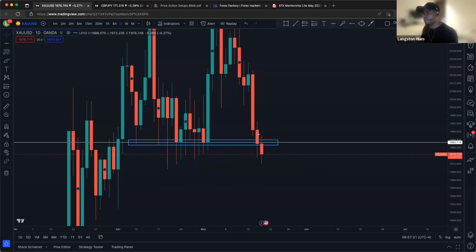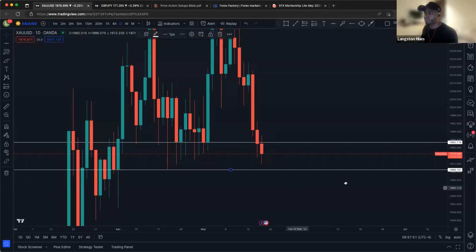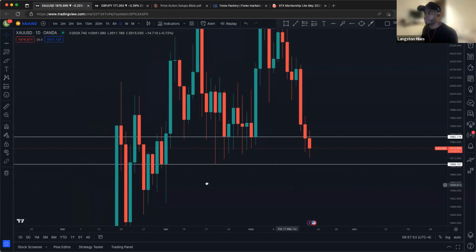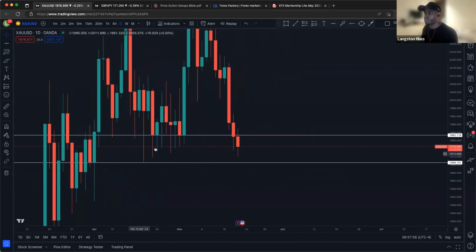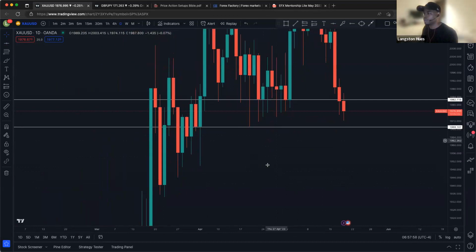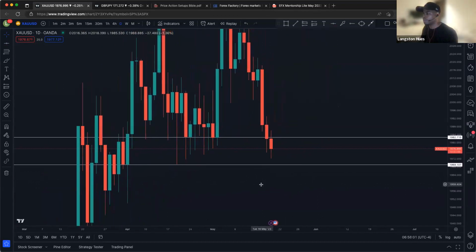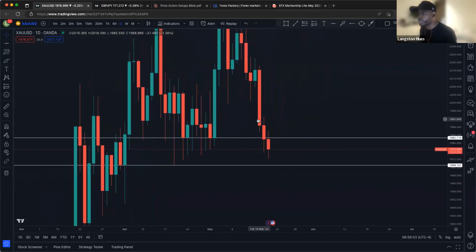Now the current daily candle was attempting to continue to drive down, but it's coming into this rejection area. And what is that area? It looks like another key level, a support to be specific, right at this level here, looking to the left. Right here, this range is a strong level. It appears to be a strong level. So it's quite interesting to see how the rest of the week is going to turn out.